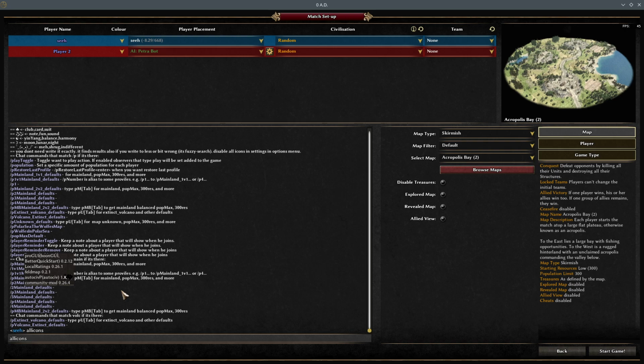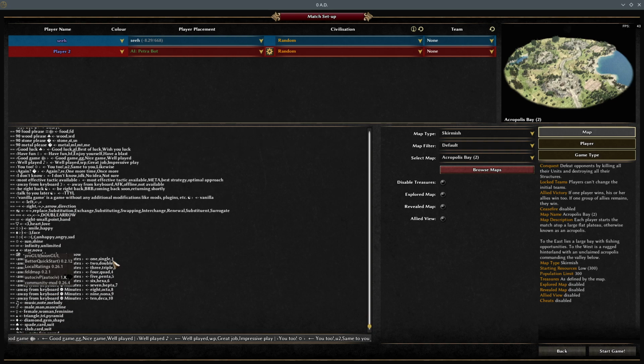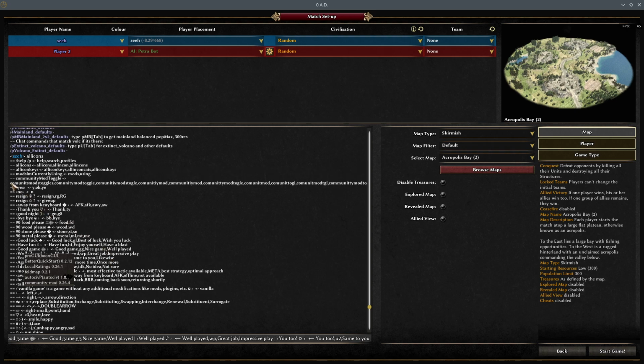So this is a tab command. Then I need to press tab. Then it shows me the commands. And there are some special commands that are not really icons at the moment, for example, community mod toggle. If I write here, delete this, community. That was too short. Community toggle. This is really bad typing, but then it's auto-correcting with tab. And then this is the command you see here.